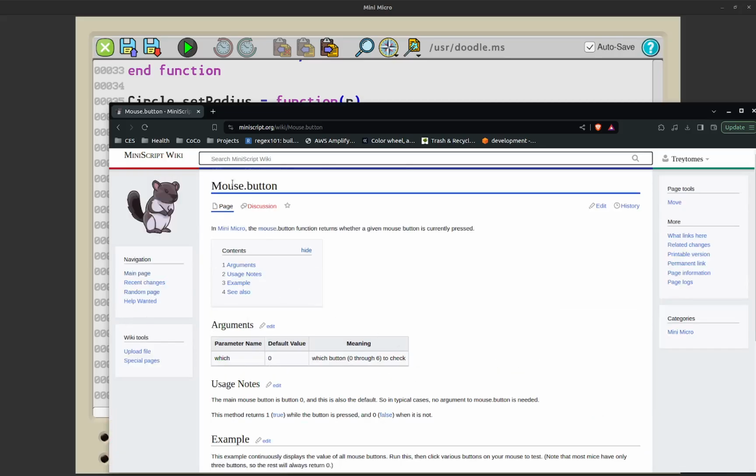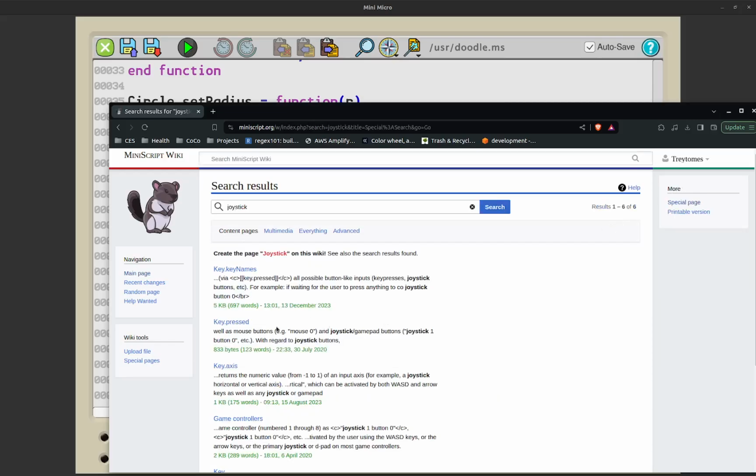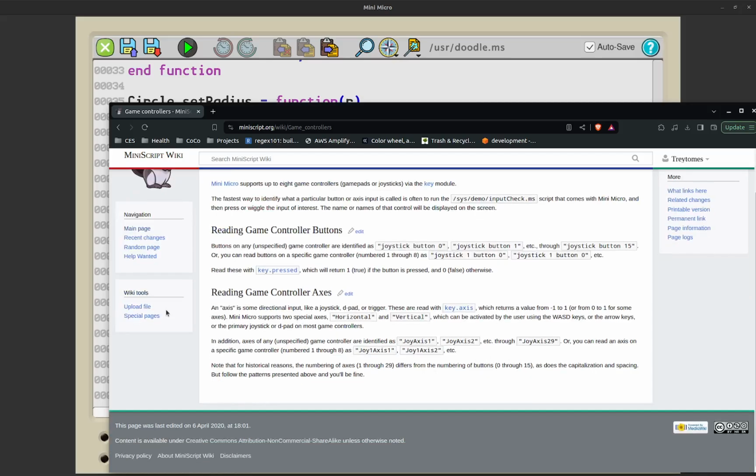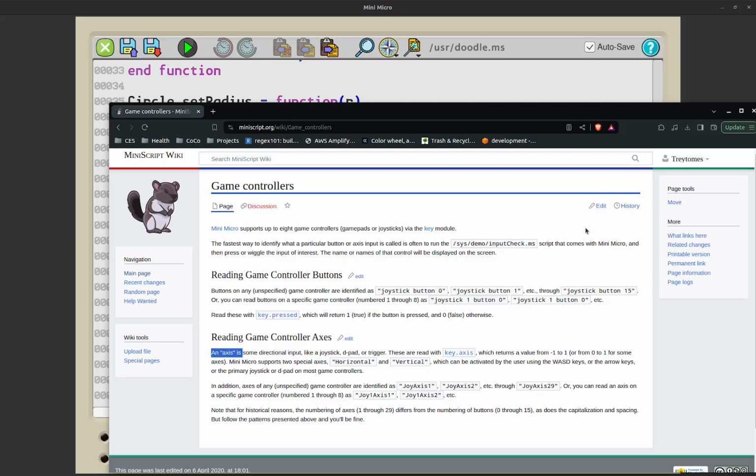Let's see. Axis. I mean, there's key axis, but I don't think that applies to the mouse wheel.